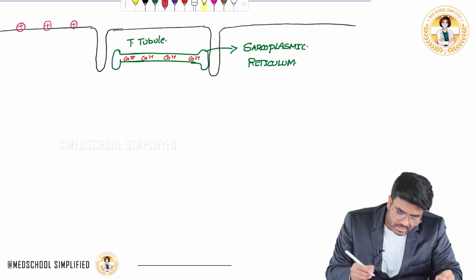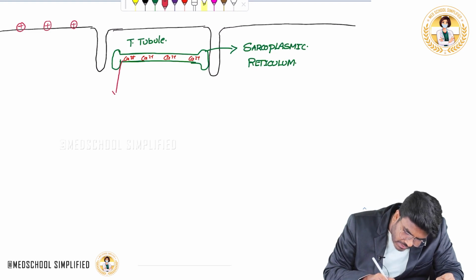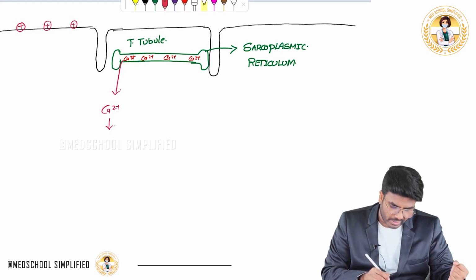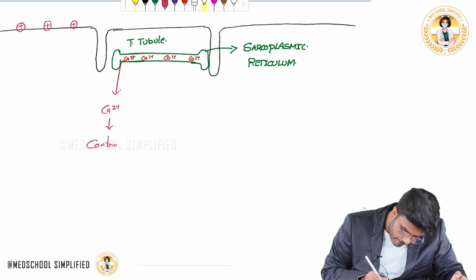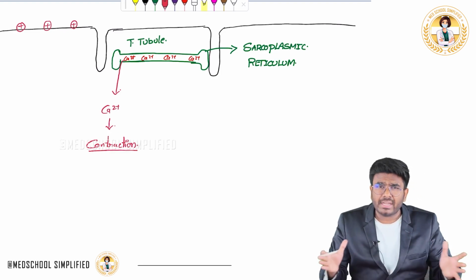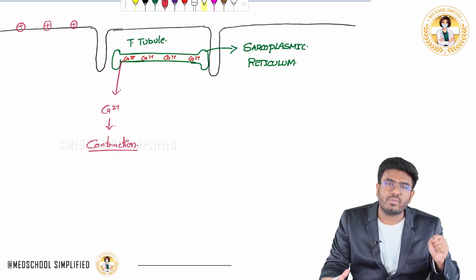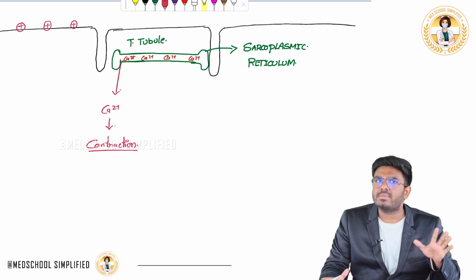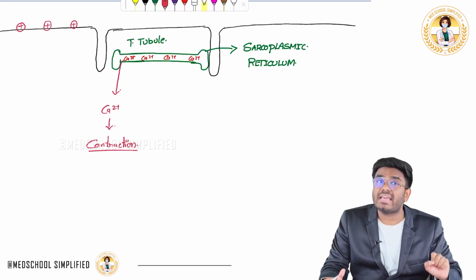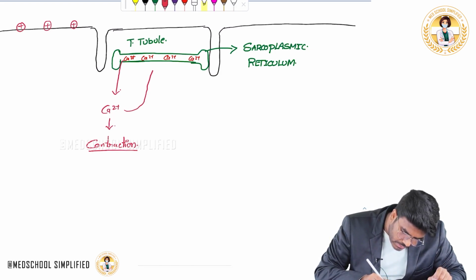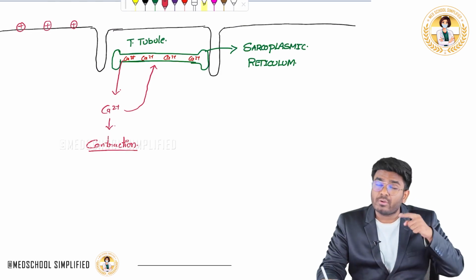Now, when the muscle is depolarized, calcium leaks into the sarcoplasm. Now, what will this calcium do? It will go and help in the muscle contraction. So, contraction completed. Do you want a sustained contraction? No, we don't want that. Contraction should be followed by relaxation. So, calcium is helping contraction. After contraction, what should happen to this calcium? This calcium has to go back into the sarcoplasmic reticulum.